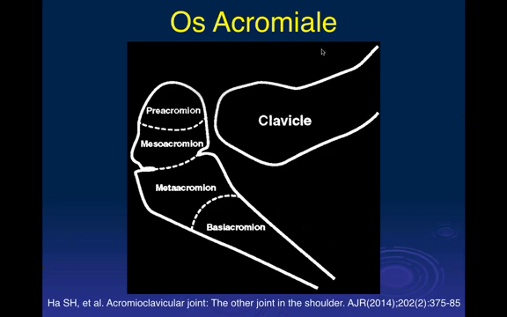And as Dan was trying to say, these have different names, the different portions of the acromion, and you can keep this slide if you want. I generally don't use this terminology in a report. I typically say more the location and whether or not I think it's a cause of either instability or impingement in the report.